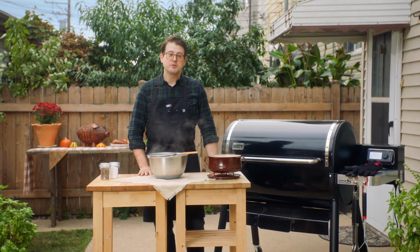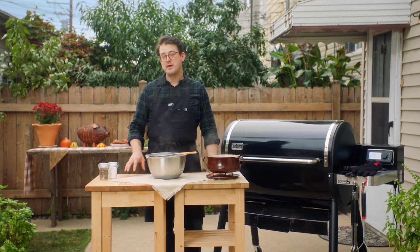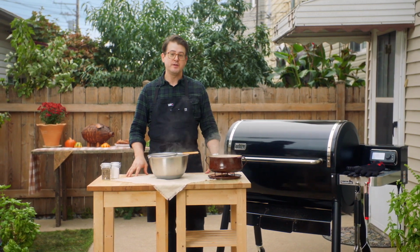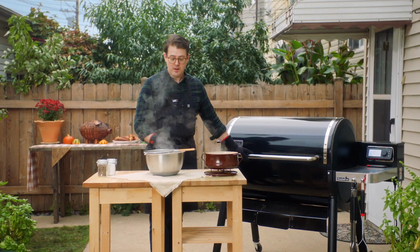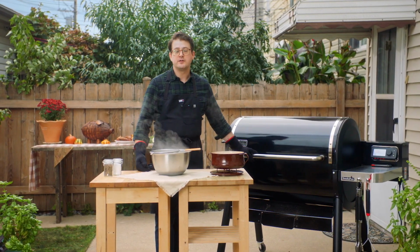I always make about twice as much as I'm actually gonna need, so I can make my gravy for Thanksgiving, and then I have plenty of stock left over, so I can take my turkey and make turkey soup for leftovers. But from here, all we have to do is cool this down and it's ready to use.